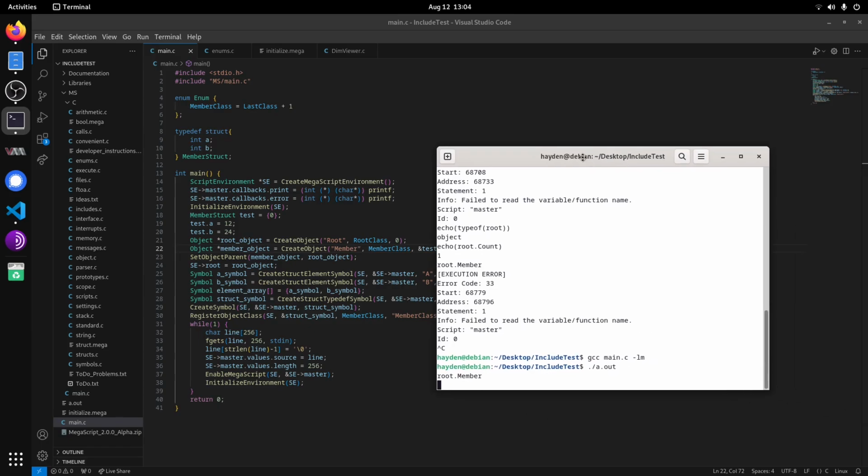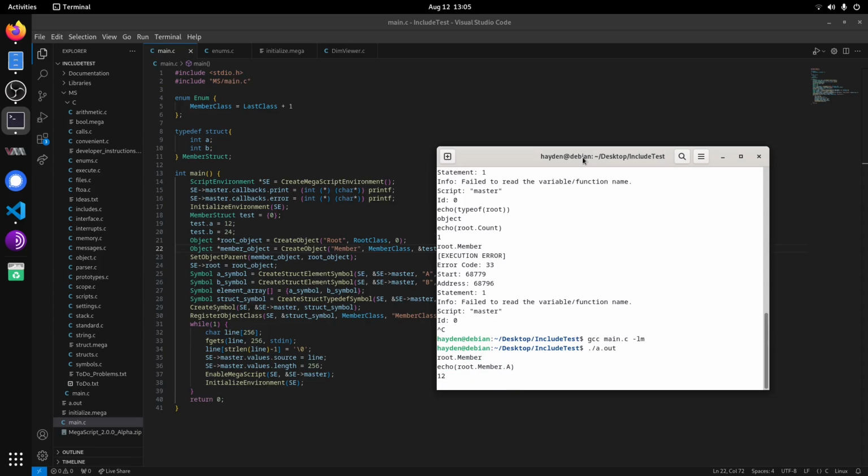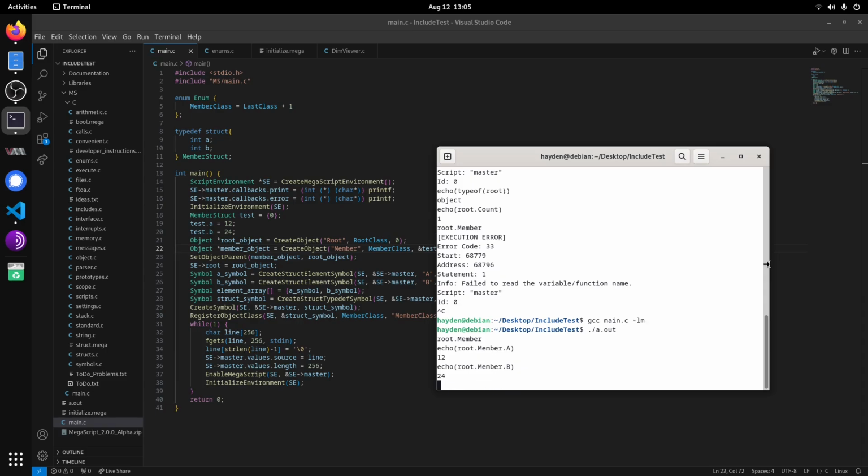So anyway, now we should be able to echo root.member.a, and as you can see, like we put here, it's already set to 12, and it'll do the same thing for root.member.b. As you can see, it's 24.